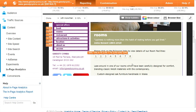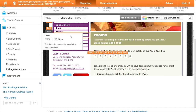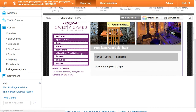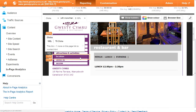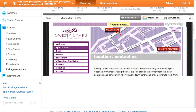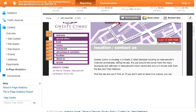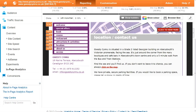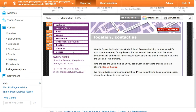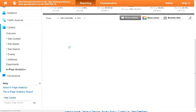As you browse around, there's one page where people are more likely to go and book or go to the contact page. They land there, want to find out about your accommodation, or look at the gallery. There'll be one page where they're more likely to convert to a customer. You can find the route people are likely to take and then try to help them through that route. Even if you turn 1% more people into actual customers, it's getting more out of the customers you've already got, rather than just trying to get more and more traffic.